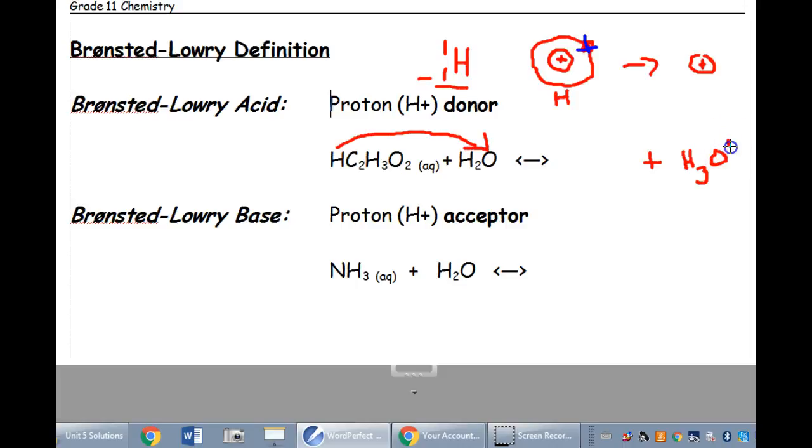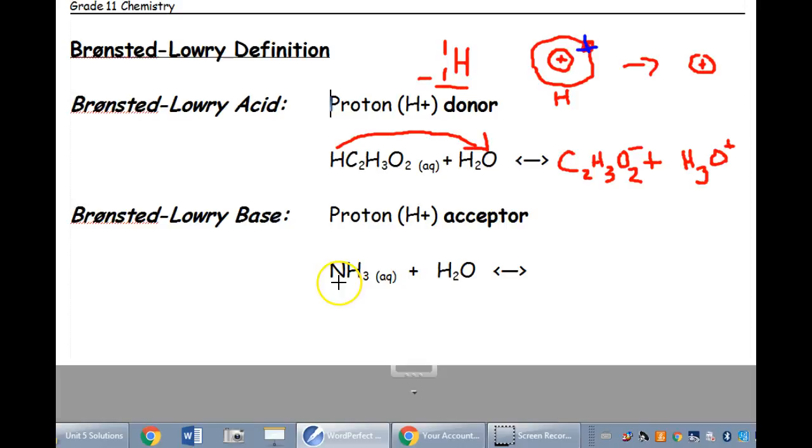Bear with me, people. There we go, right? But I need to take care of the leftovers here, and that's this acetate ion. If H plus is combining with an acetate ion, then the charge on the acetate is simply -1. C2H3O2. So there, that is a Bronsted-Lowry acid, a proton donor. A Bronsted-Lowry base is a proton acceptor. In this case, here's ammonia that I'm using as my base.